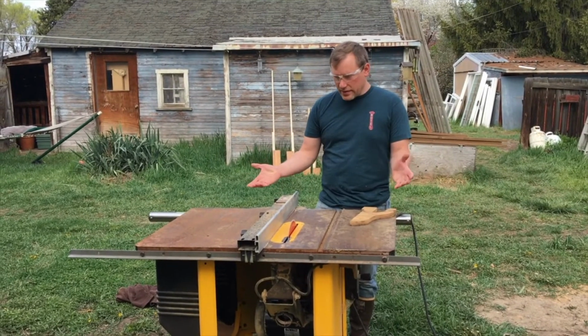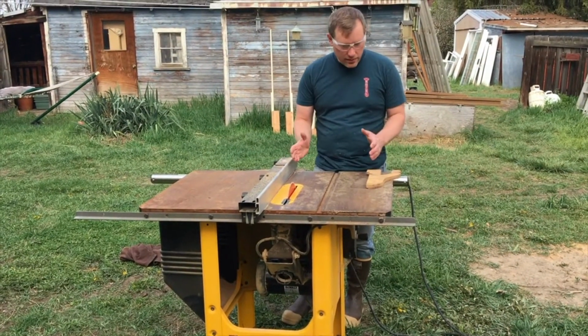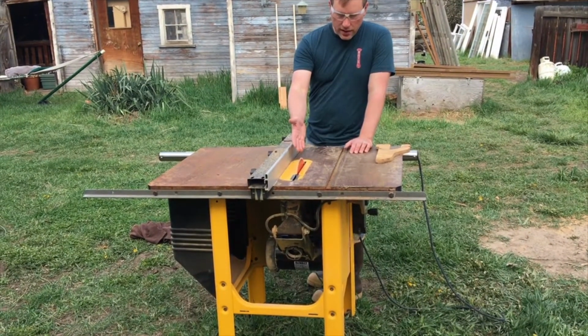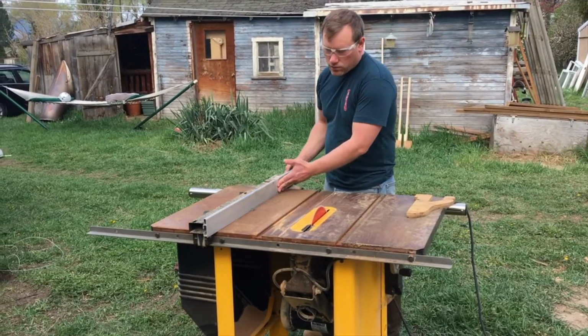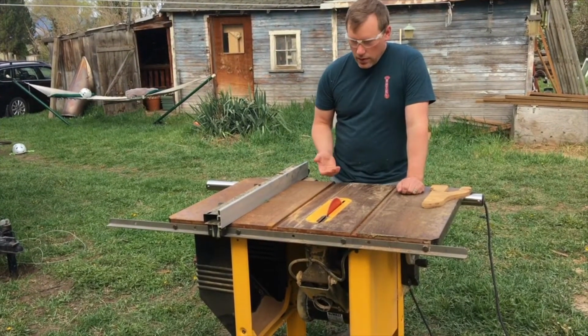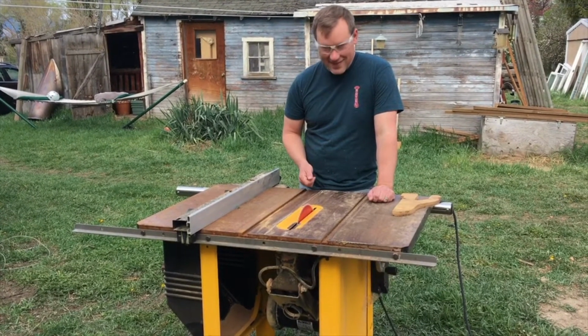All right, just some basic parts and names. This is a table saw. This is the table. This is the blade, the saw blade. This here's the fence. And that's pretty much all that we really need to talk about.